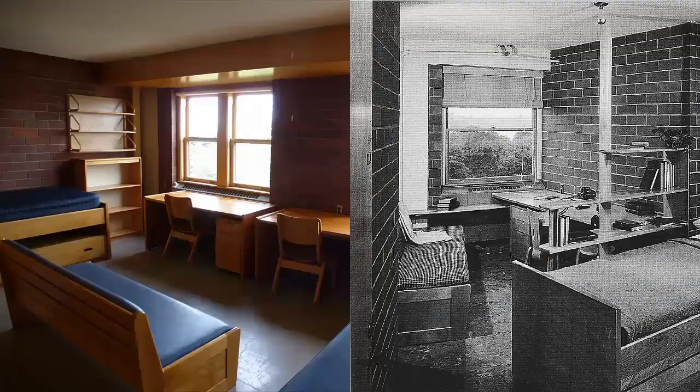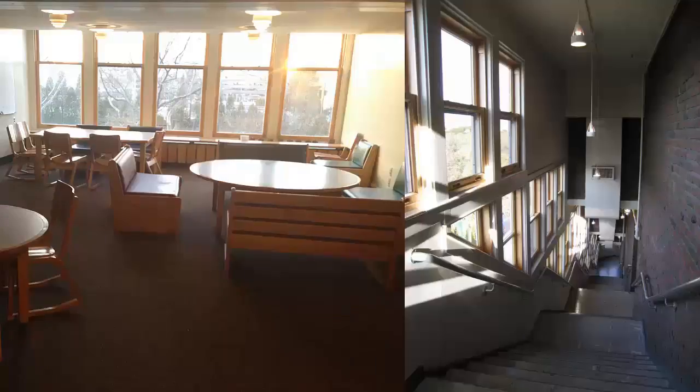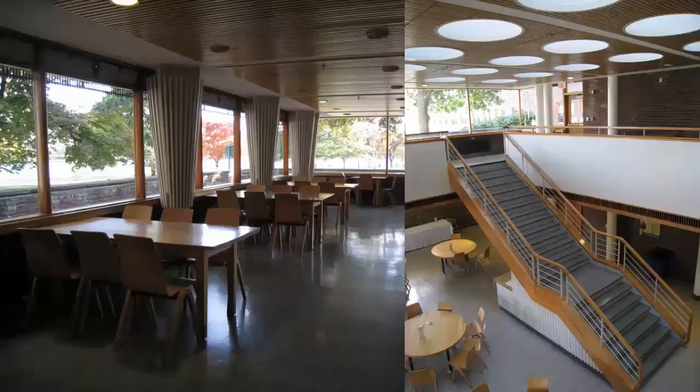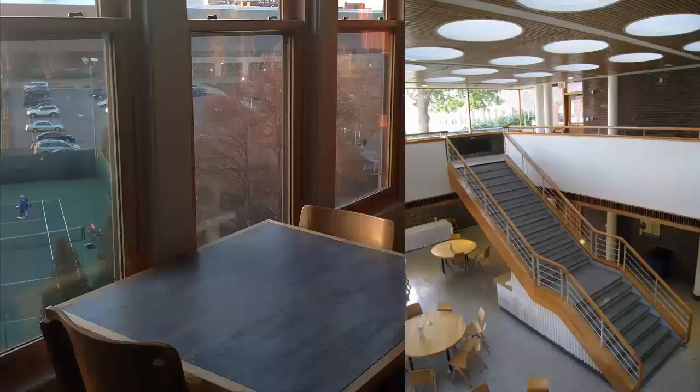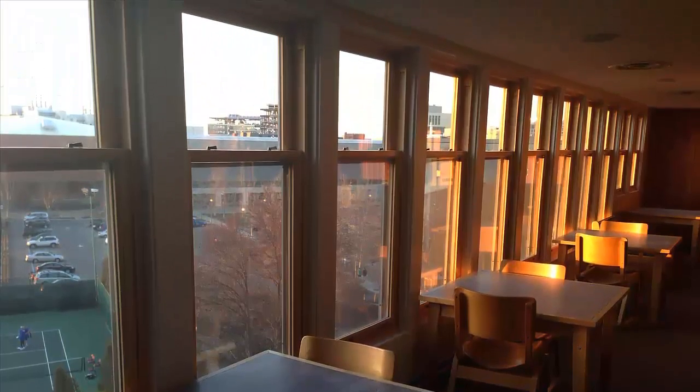The Baker House went through 4 major renovations since it was completed in 1948, including a replacement of all the windows, making the building wheelchair accessible, a renovation of the mechanical systems, and the restoration of birch furnishings. However, despite these renovations, the attention to detail in the Baker House dormitory brought the essence and formality of Aalto's work in America.